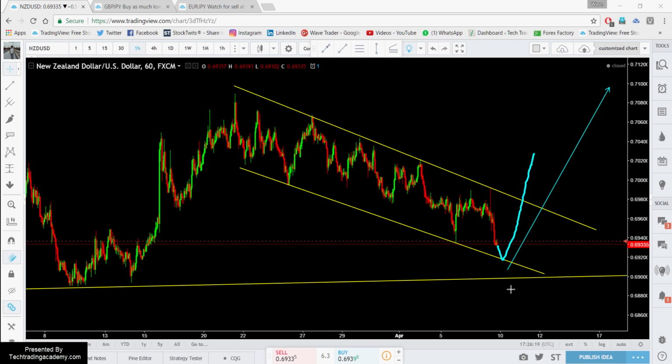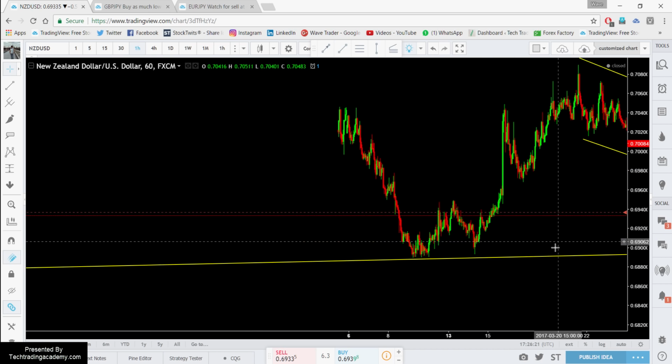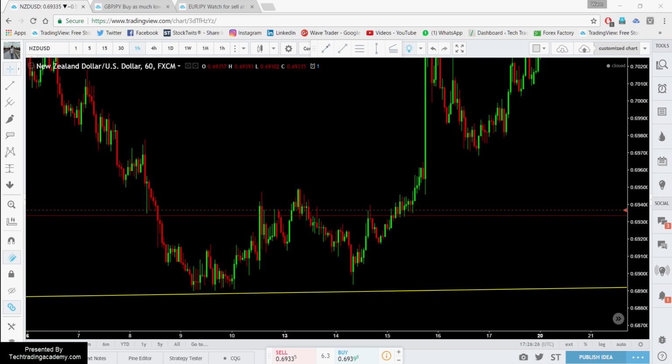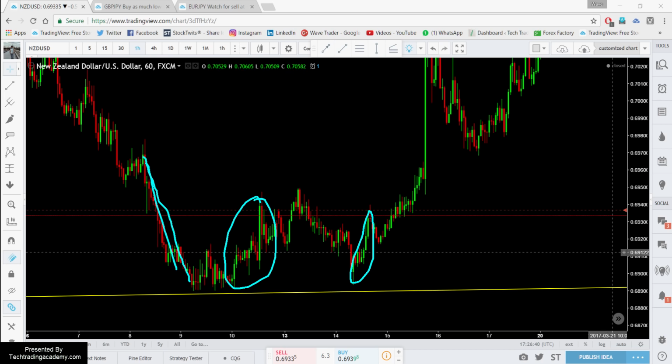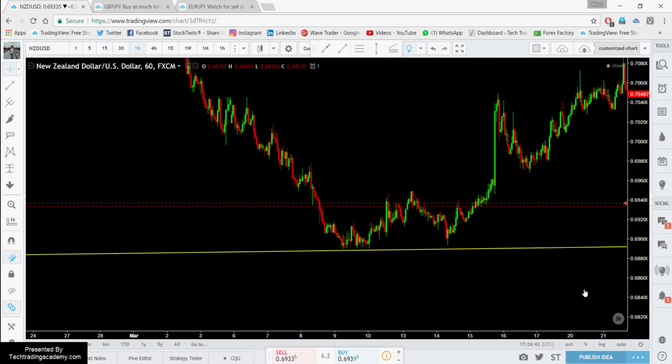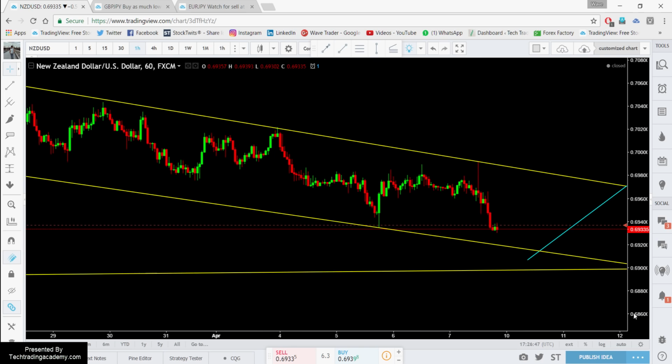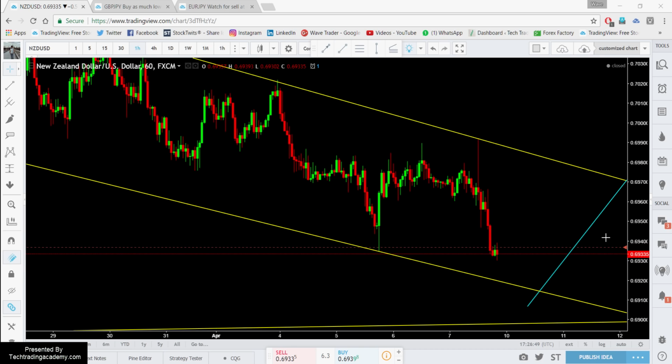Okay, and how you can join that, how you can identify that impulse, that is the price behavior you need to look for. Okay, if that kind of price action goes against us to the downside, I mean impulsive to the downside, it is just going to extend the range to the downside, or going to test the previous low. So you all can see that impulse, it is not a corrective wave.